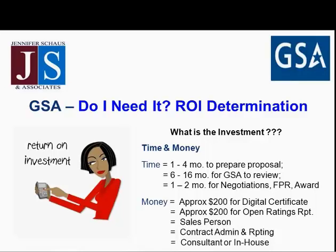Once you submit your proposal to GSA and you've satisfied any of their questions or what they call clarifications, you're then probably looking at a 1 to 2 month estimate, I would say, for negotiating more on the price and filling out the paperwork, the final proposal revision, which just basically says that you agreed to everything that GSA laid out during the price negotiations, and then you are receiving your award. From there, the clock is ticking, and you better start hunting, or hopefully you've done that before, to start to find customers.